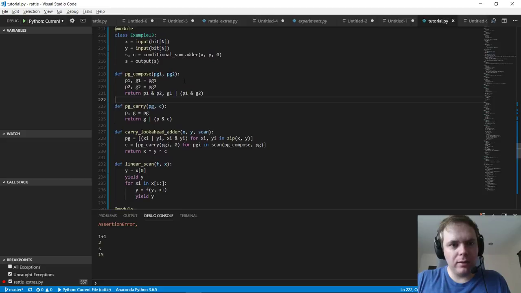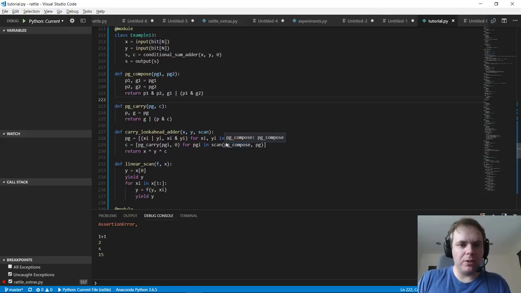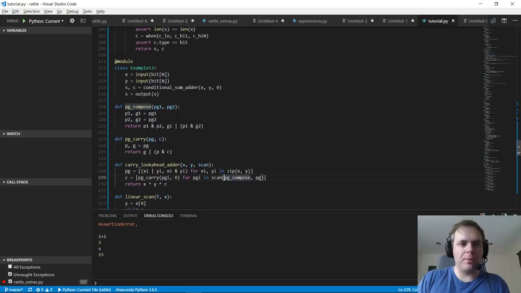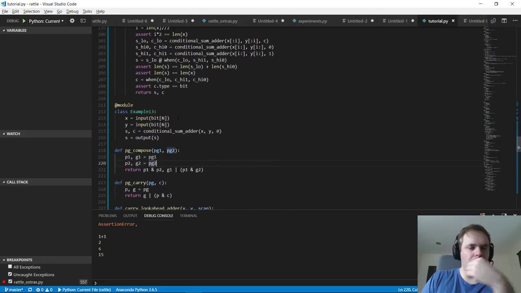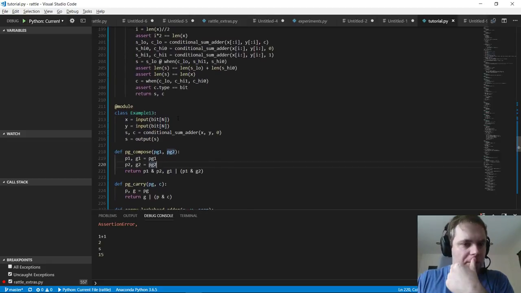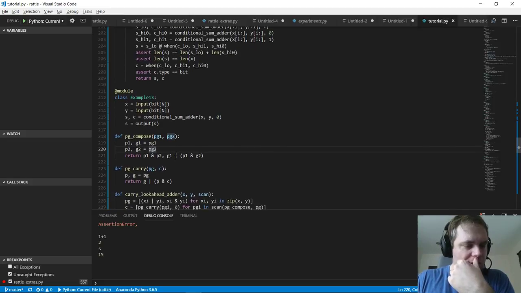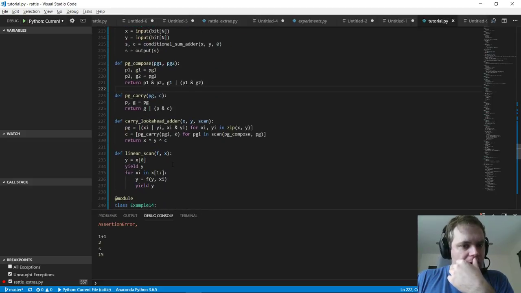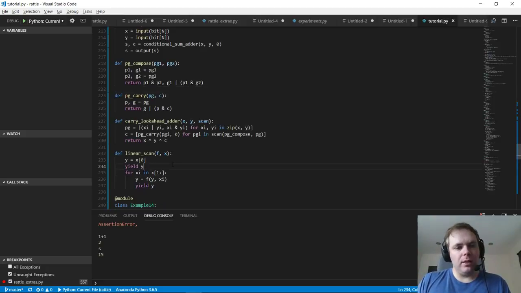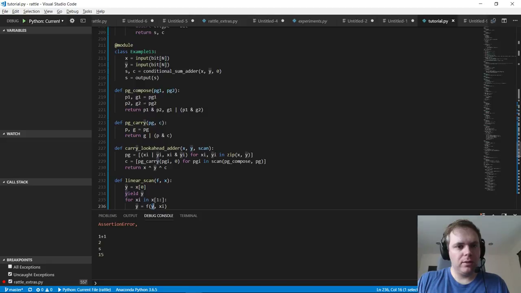Now, one thing that could totally be the issue is that the operand order is wrong in terms of whether the bits go high-low or low-high. Because this is associative, but it's definitely not commutative. There's a causality of things going from low to high. So let's see how we were doing things in the scan circuit. The first operand corresponds to the lower bits. So that's the problem.